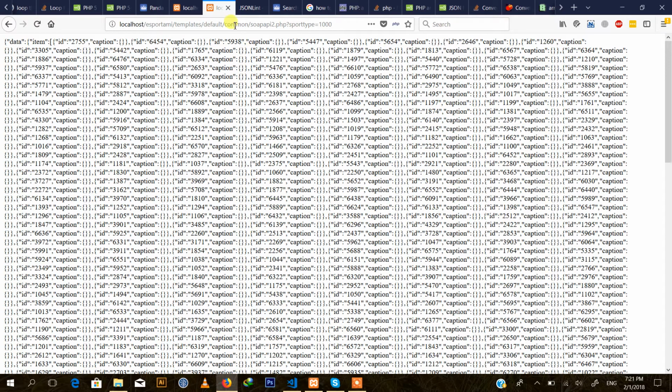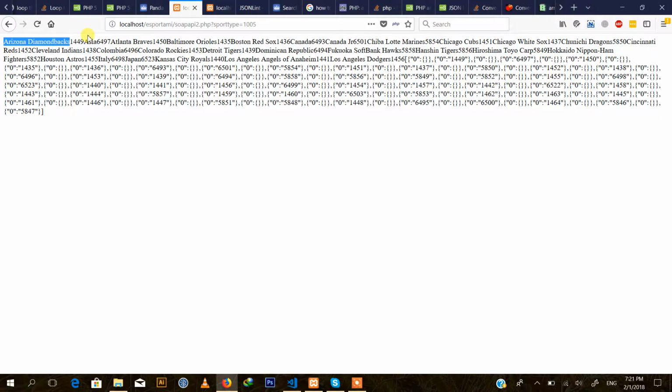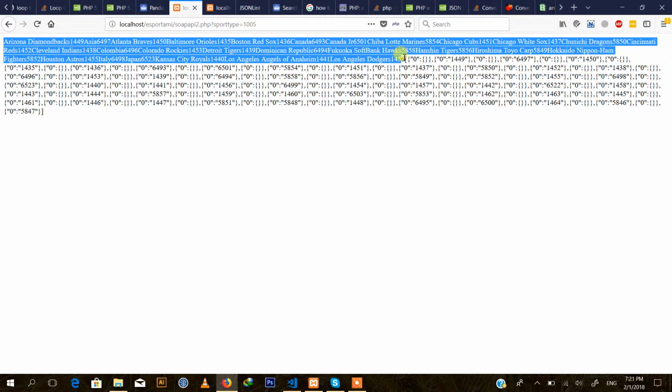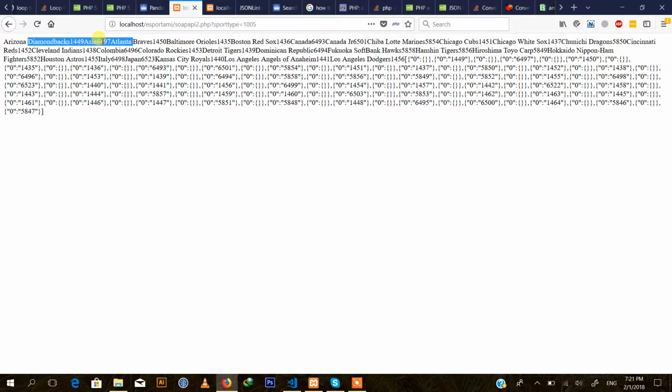Now if you look at the data here, this is the part where I am simply displaying these two in PHP. As you can see, I have the ID and the caption. I'm getting the ID and the caption very easily inside this.